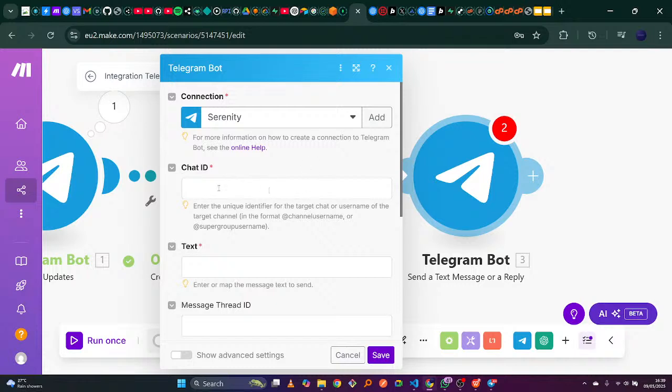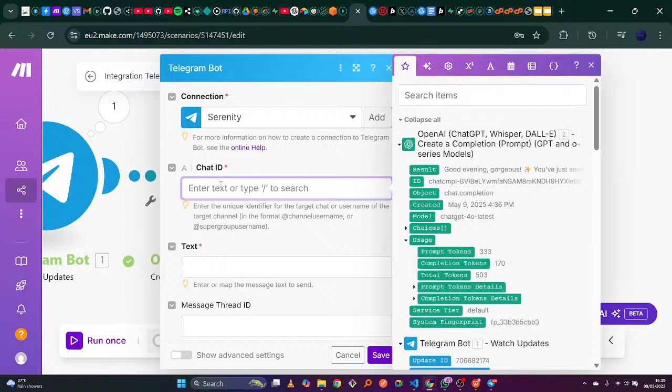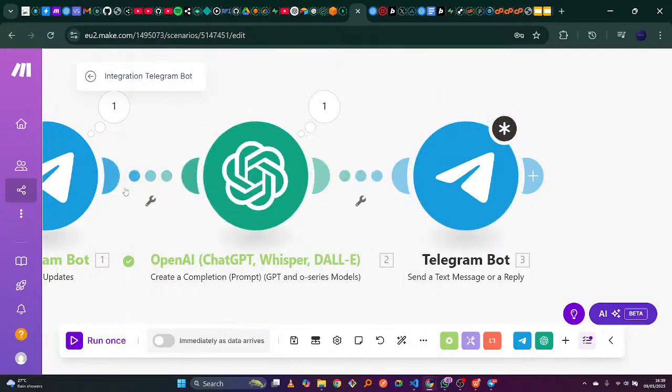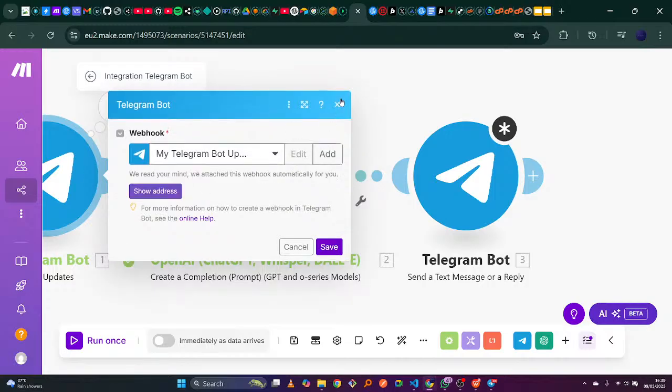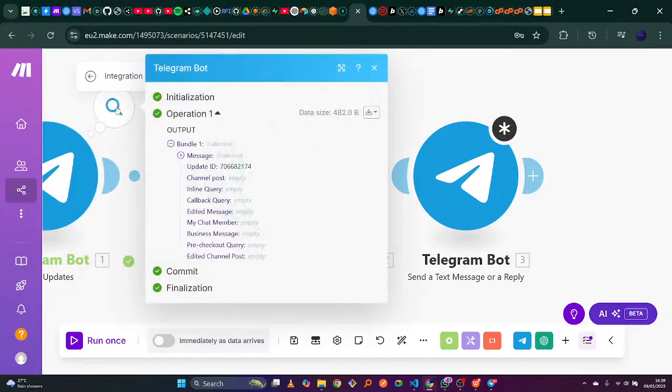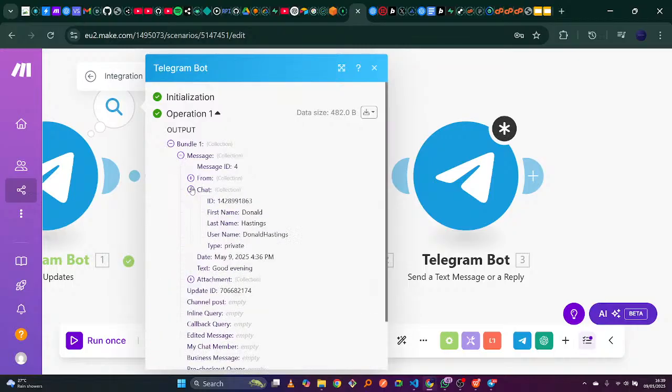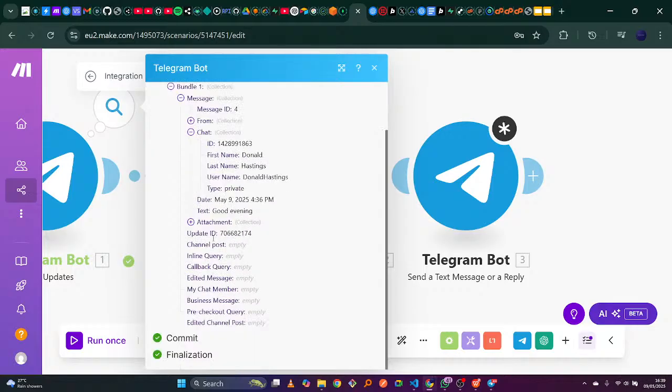And then it's asking for a chat ID. So you'll ask what a chat ID is or where to find it, and you can see the value can't be empty. So where do I find it? If I go back to this, where the trigger was, and I expand the bundle, you can see there's an ID right here.